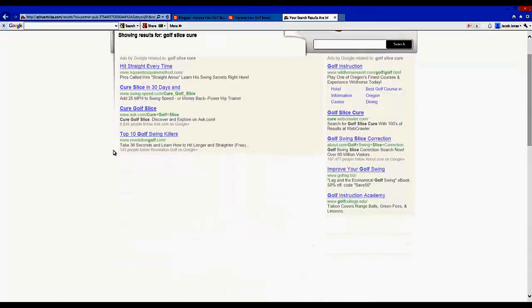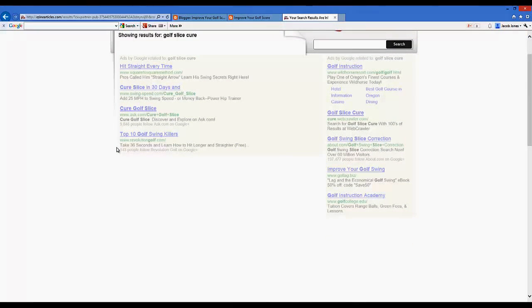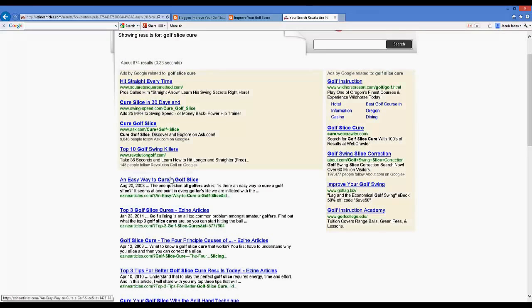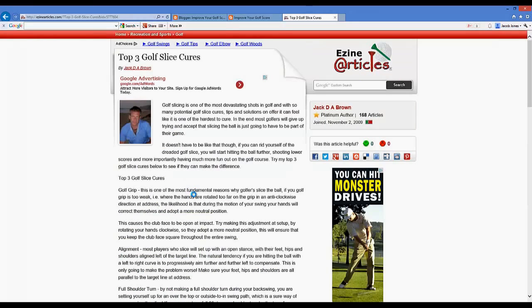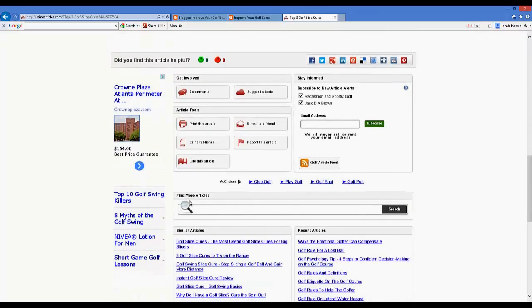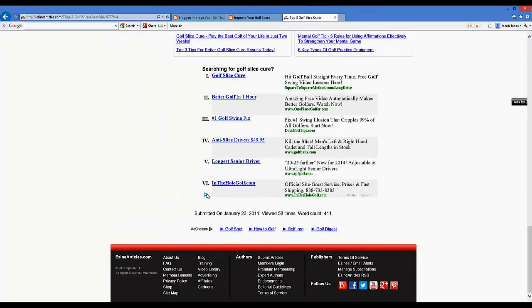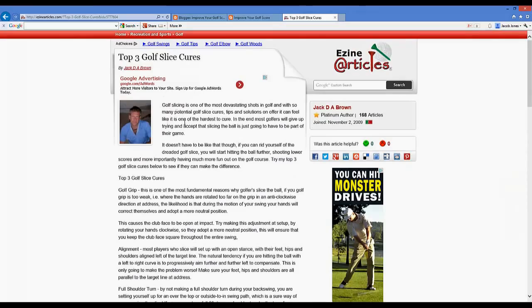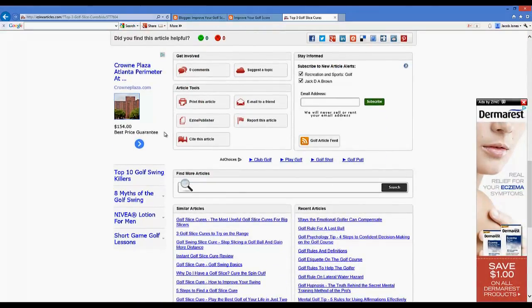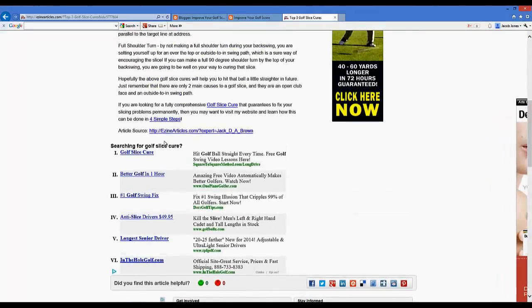And let's see what kind of articles we can find in Ezine articles that we could share. Here we go. Top 3 golf slice cures. Looks like a good enough article for us to use here. And let's just scroll on down here. Okay, so what we need to do now is decide that we're going to go ahead and share this article.